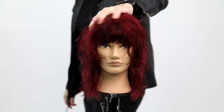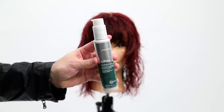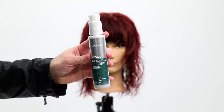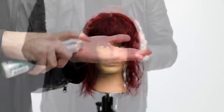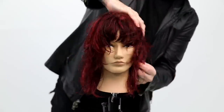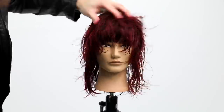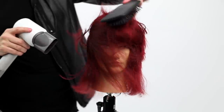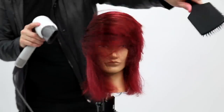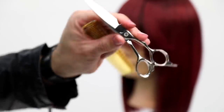I'm going to use the Joico volumizing styler. It creates long-lasting fullness — I really wanted to pop some volume into this hairstyle and get those layers really moving. Even though I'm going to do a flat wrap technique, I'm using a product that's going to plump up the hair. I'm using a paddle brush to work that flat wrap, pulling it up over her face and wrapping it around using the Dyson blow dryer, just working things through.